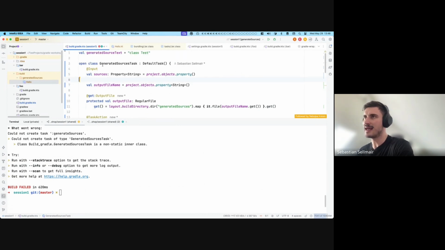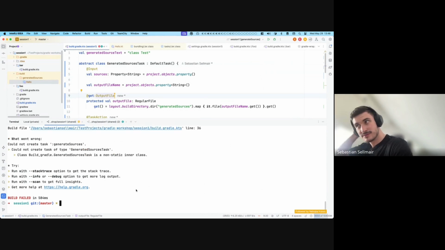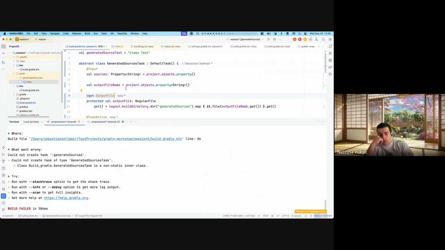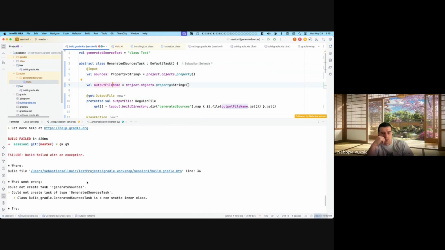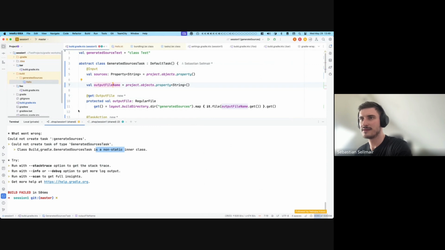I think I cannot really. We can try if it helps if we make it abstract, but I think I cannot demo at this point. Can we mark it with the inner modifier? I don't think we can, because it's not in a class. Yeah, it's non-static in a class. It should be static, and we cannot force it to be.